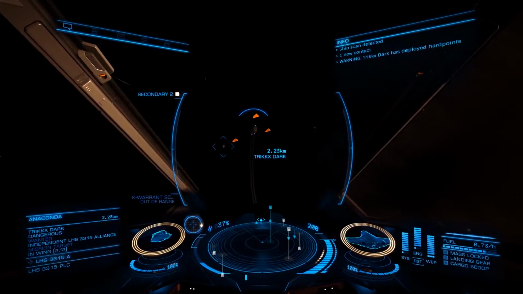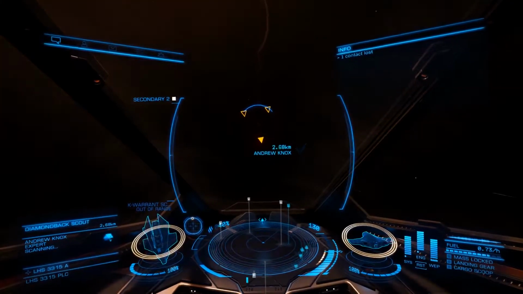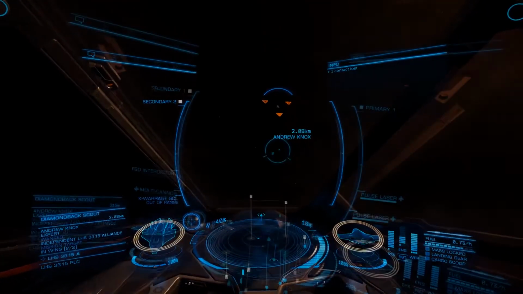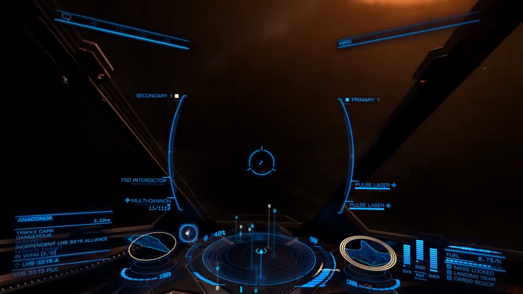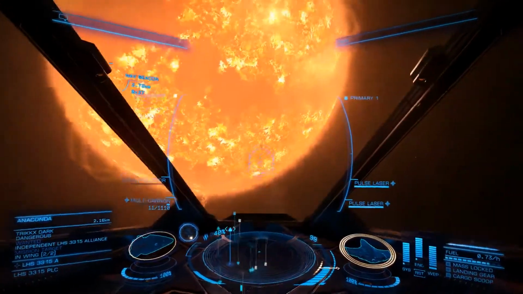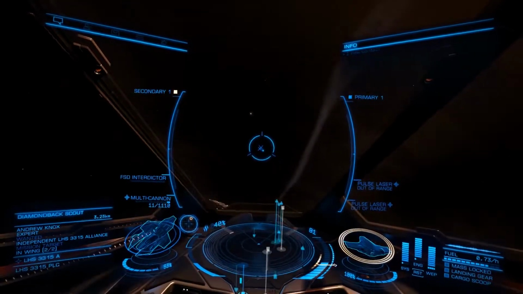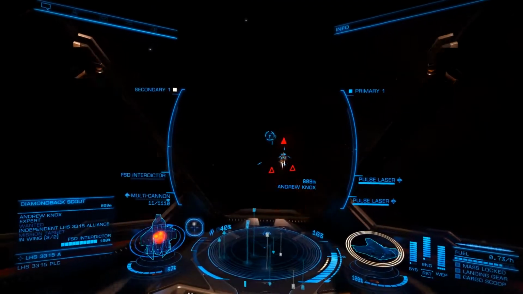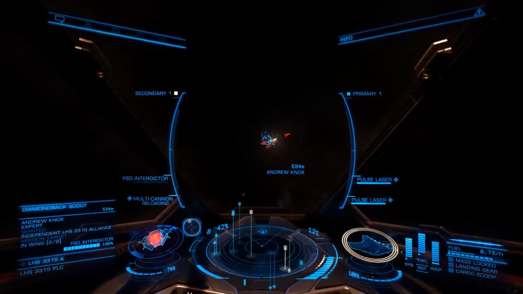Got a wing of two. Diamondback Scout. I think that's his buddy. Yeah, that's his buddy there. Let's go scan him too. Don't want to lose that Anaconda though. What's he doing? Okay, his shields are still up. So he's at 95. Okay, let's go after this guy. He's going down faster. This will make us unfriendly with the Anaconda as well. But if we can get rid of him fast.